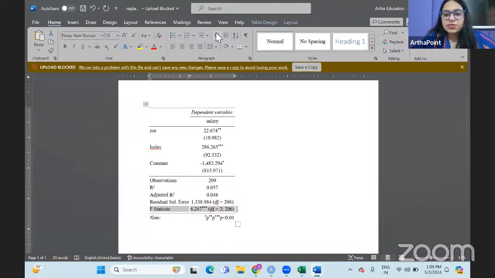Now let me go ahead, take you to my tab, and quickly let's try to interpret these results. Every time you run a model on R, you have to make sure that you also interpret those results. Only then it will make more sense. Okay? Just writing this down in a Word file will mean nothing. You need to make sure that you also interpret these results, right? So I'm just going to share my tab screen.